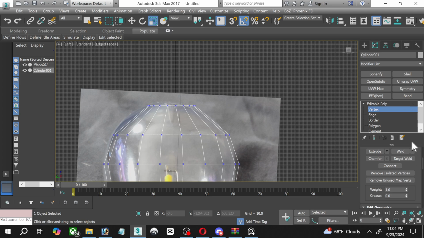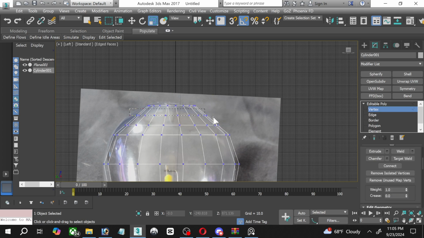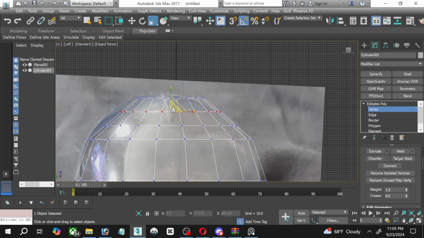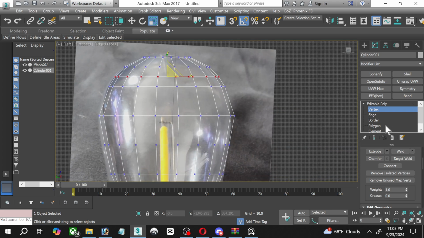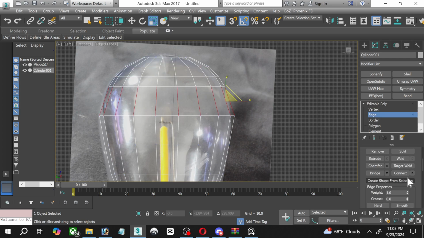So up here is the other issue. We need to add a few more segments up here to make this rounded. So about 2 should do. But right there. Right there. Then we'll do the same for the other one here.